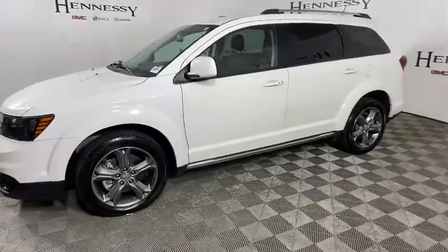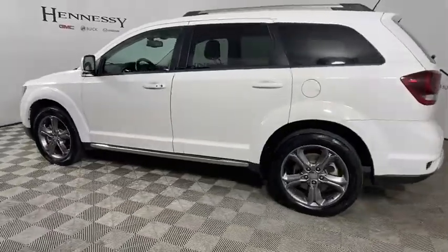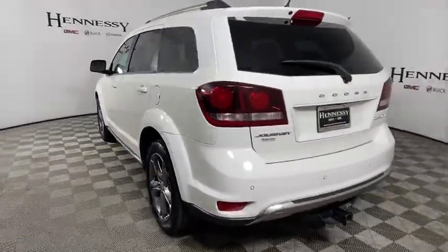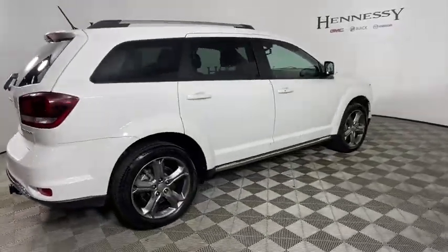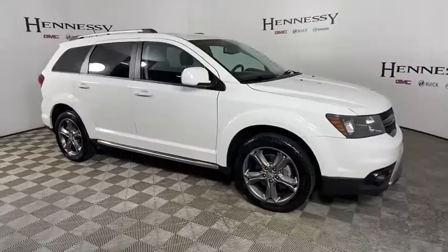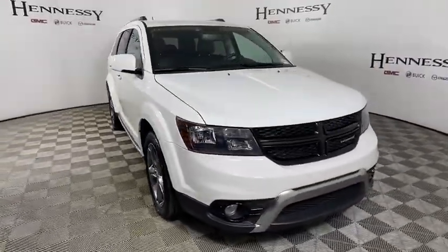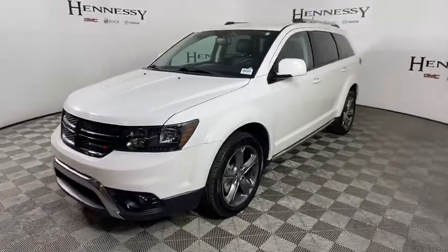Come test drive the 2017 Dodge Journey. Dodge Journey combines the practicality of an SUV with the comfort of a car, all while boasting a style all its own. The Journey's optional third row seat, along with innovative features like a chilled beverage cooler and in-floor storage bin, make it a good and affordable alternative to a traditional minivan.